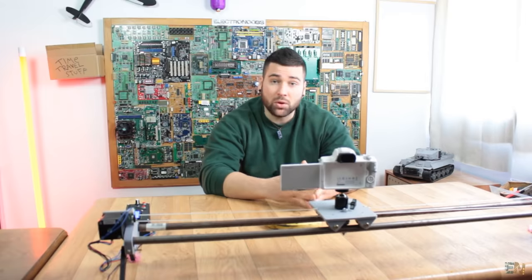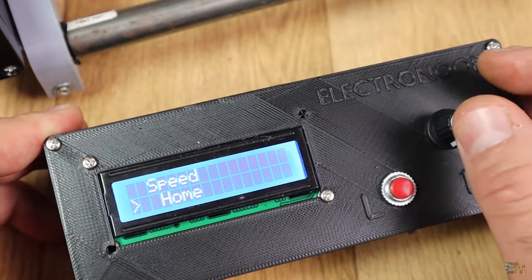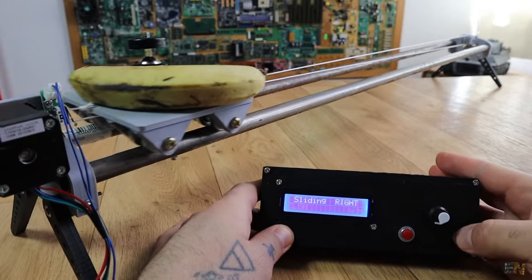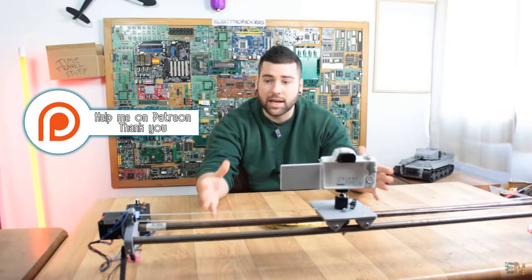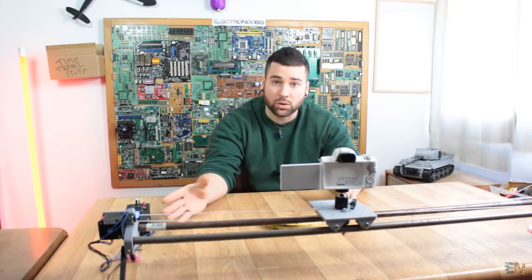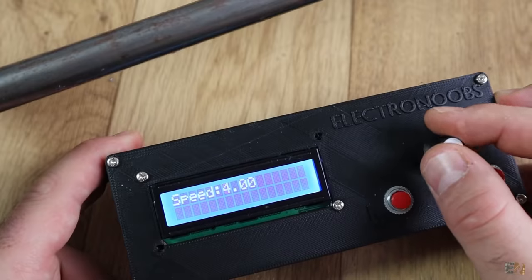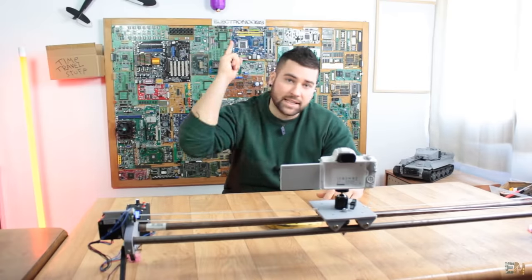The slider is based on the Arduino and it has an LCD control with a rotary encoder. All the parts are 3D printed and the slider uses a step motor for very precise control. In this video we will see how to design the parts, build the entire body, add the step motor and then how to control a step motor driver with the Arduino. Also how to create a menu using a rotary encoder, 2 push buttons and an LCD screen. Let's prepare all the components and get started.